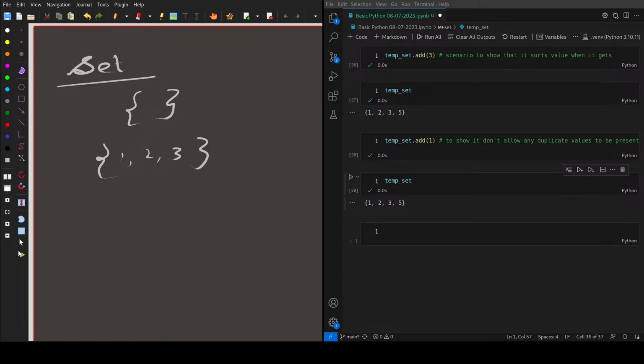Okay, now let's see. I said to you that set is mutable. If needed, you can also create an immutable set using a built-in function called frozenset.